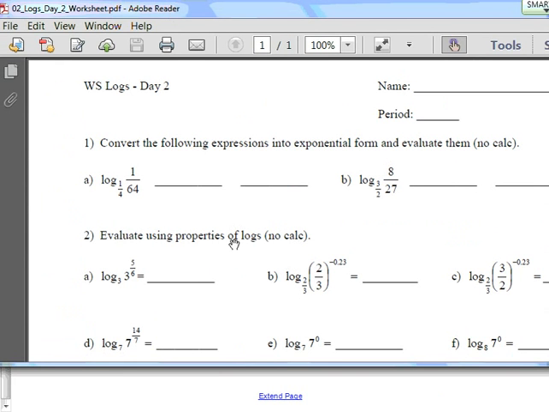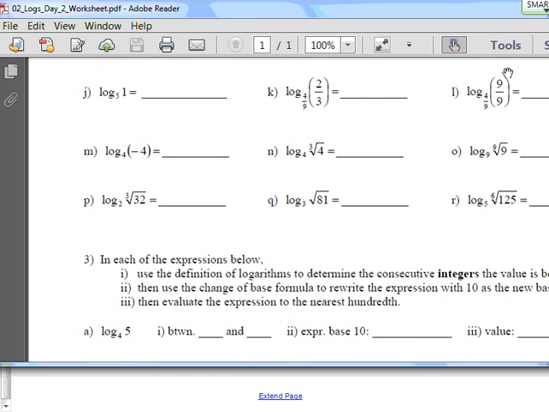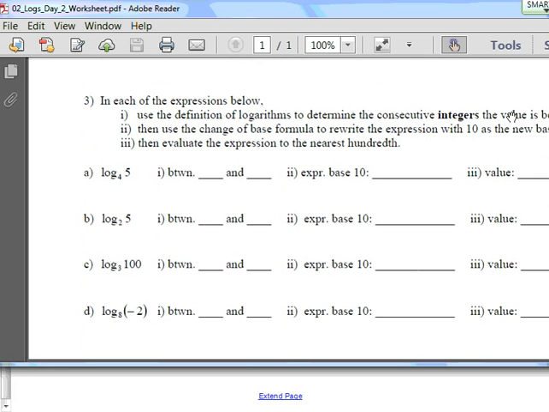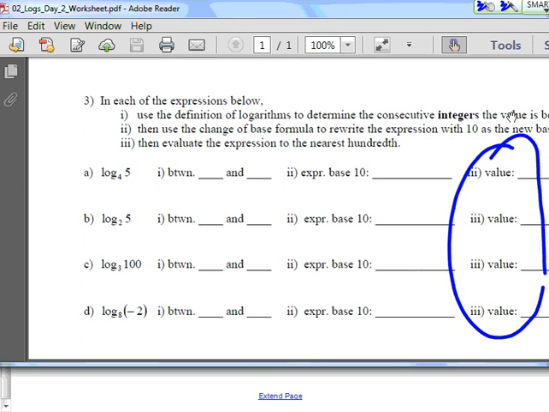I'm serious about that, because obviously any log problem can be done with a calculator in just seconds. I could train a capuchin monkey to do that. So you're not really learning anything, you're just typing things into the calculator. The only place you can use the calculator in this whole worksheet is the very end, when they ask for the 5 or 4 values. Those you can use a calculator for. The whole rest of it, you can't.